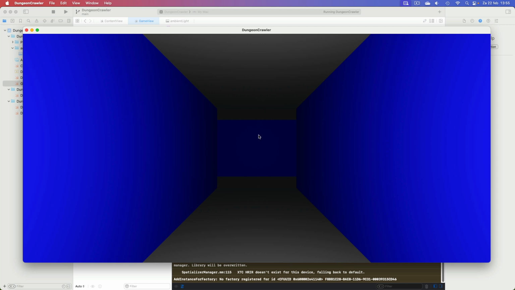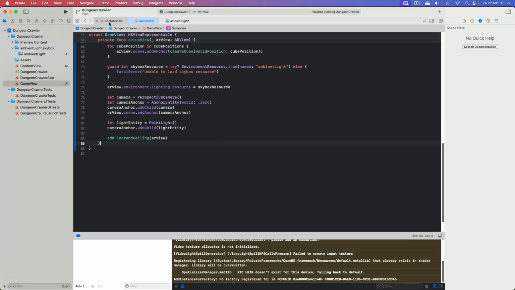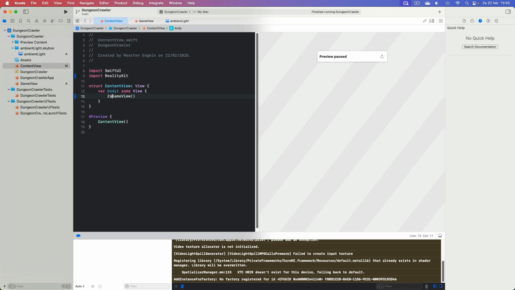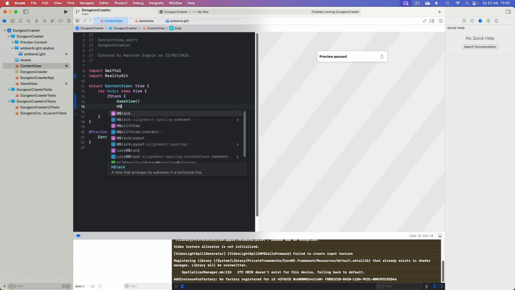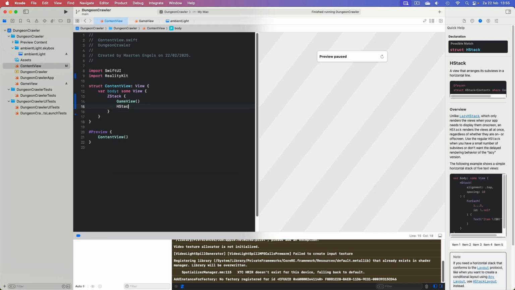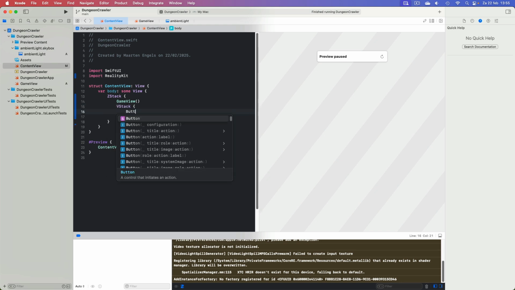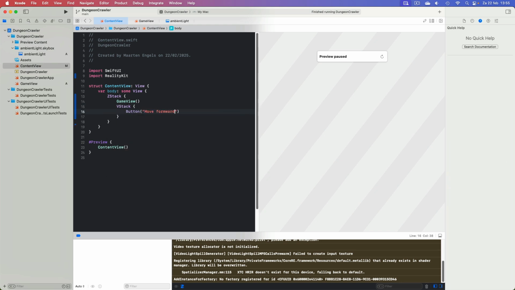What I would like to do is be able to control our camera, and we'll start by just stepping forward and backwards in our world. So we want to start a movement. To do that, let's create at least a couple of buttons we can press. We create a Z stack, and this will take an H stack. We'll create a V stack, and it will have a button called move forward.